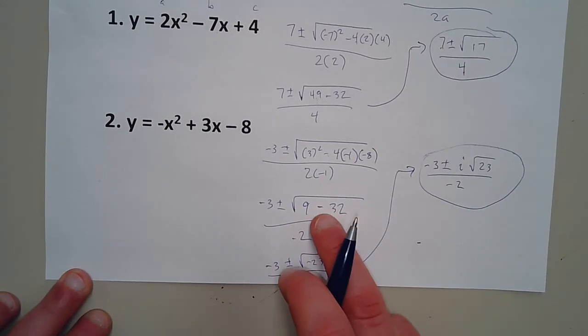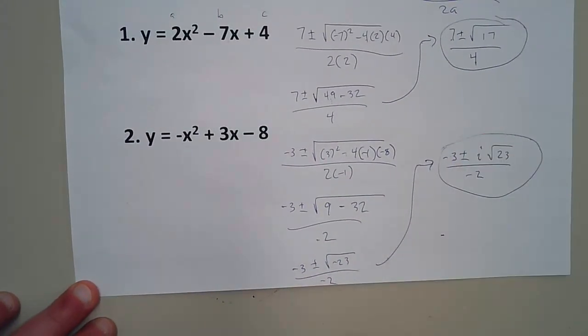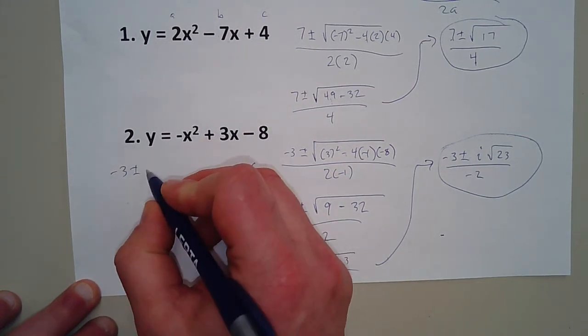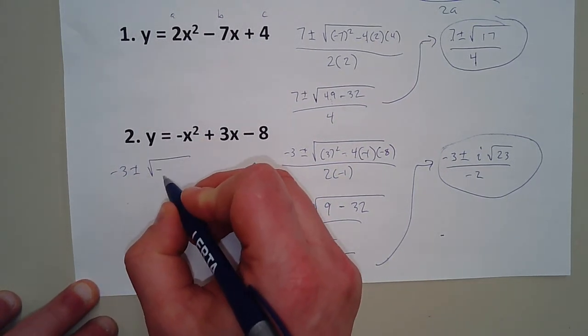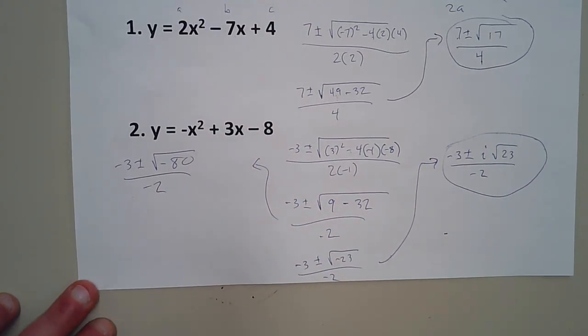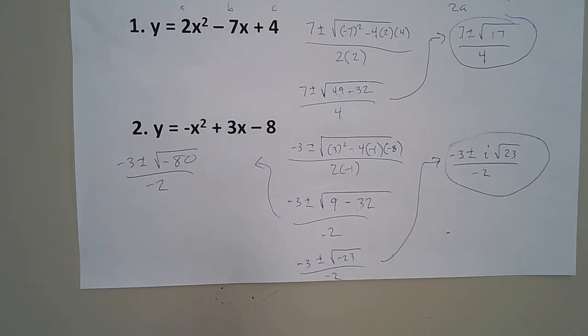pretend when you did this, it wasn't a prime number. So obviously this is the answer to this problem, but let's just say you were doing this and maybe you ended up with something that looked like this. Maybe under your root was negative 80. Okay, so let's say same everything except this happened to work out to be negative 80. All right, now this is one you definitely need to break down.